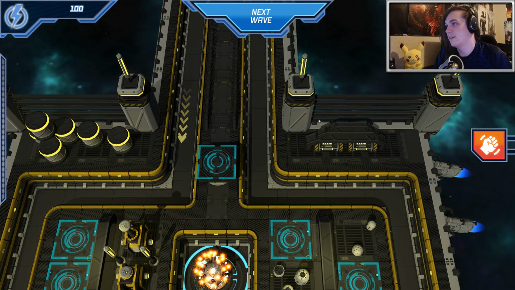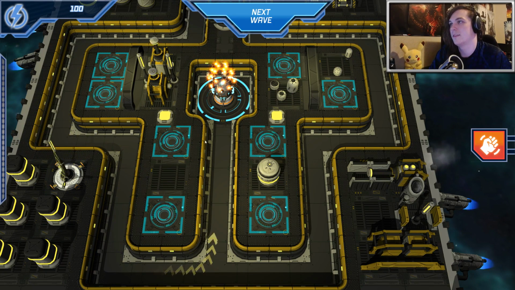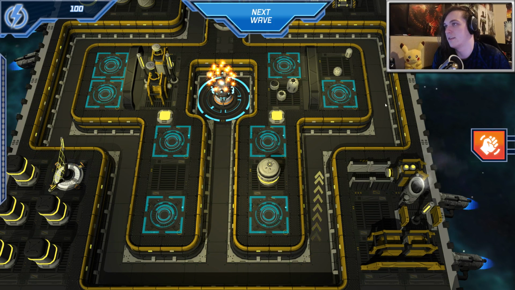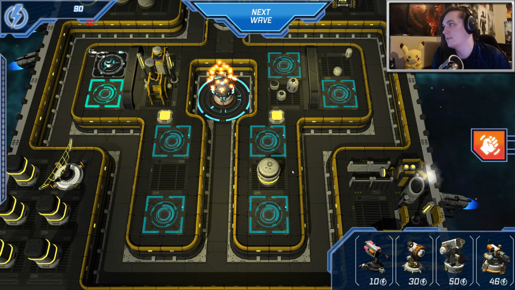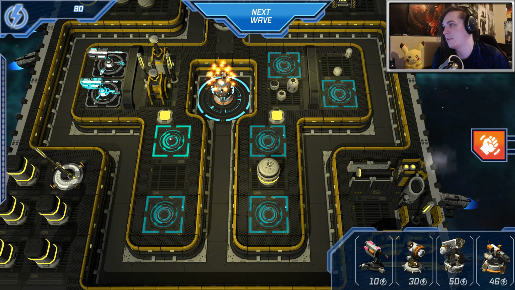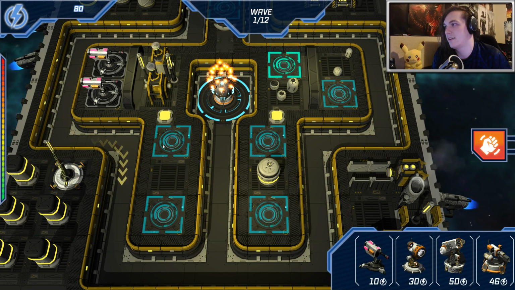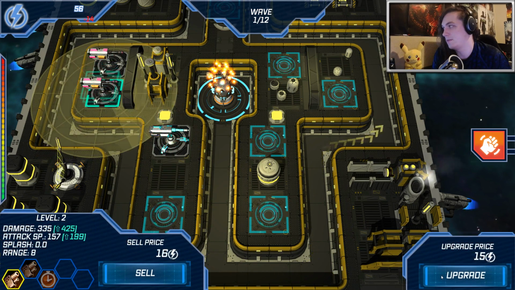Let's see, where are they coming from? They're coming from the left side. They're going to go all the way around, and it looks like they're going to go around the right side. Okay. So again, I'm just going to build 2 machine gun turrets up there, and then maybe I could build a rocket turret on this side. I don't know. We're just going to stick with these machine gun turrets just because they're so powerful.